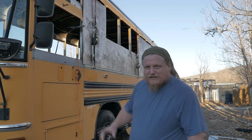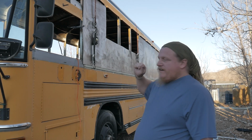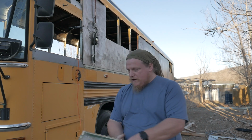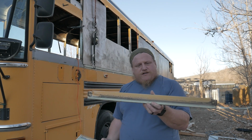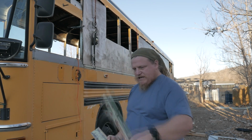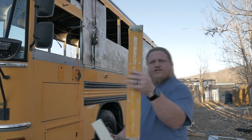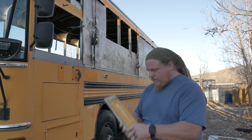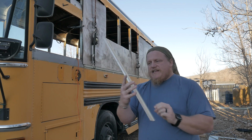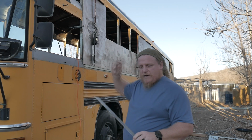How's it going, everybody? We literally just finished skinning the bus. And so today what we need to do is clean up and prep the window sills that we're going to be reusing because they need to get installed. Clean up and prep the hat channel covers that go over these hat channels here in between the windows, and fabricate these hat channel covers that are a transition from where we've deleted windows to where there is a window.